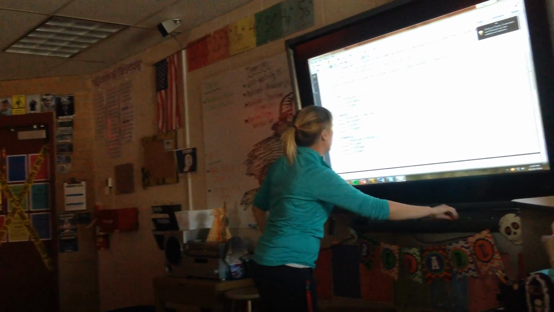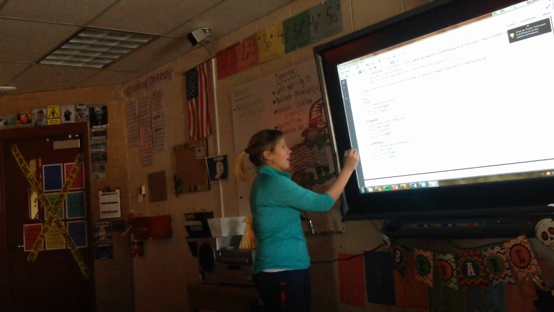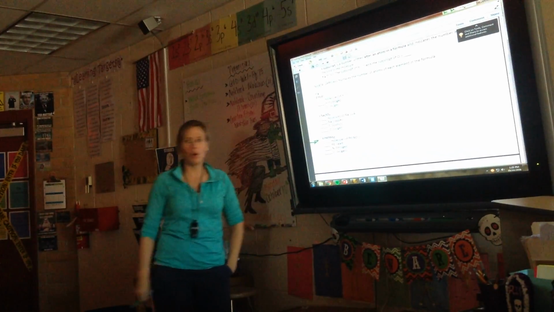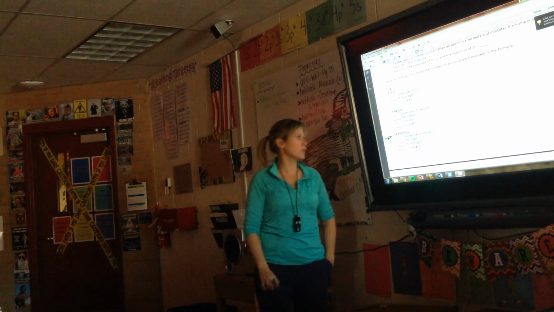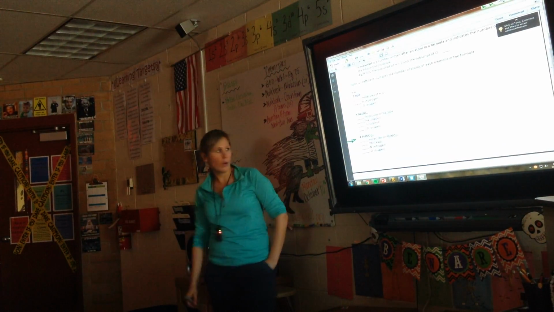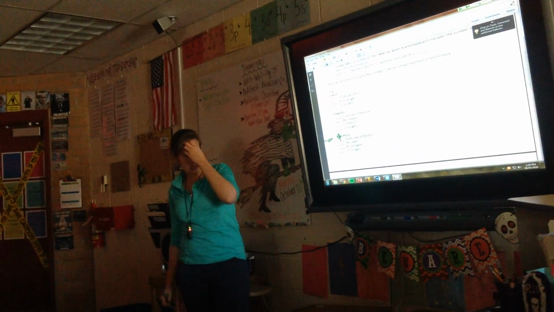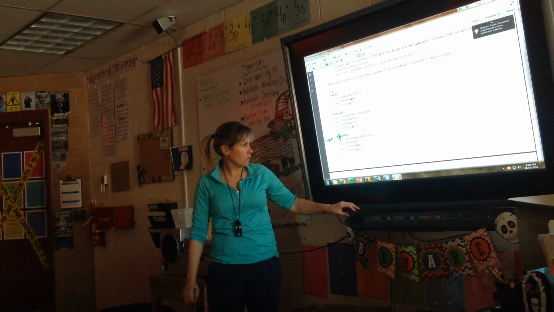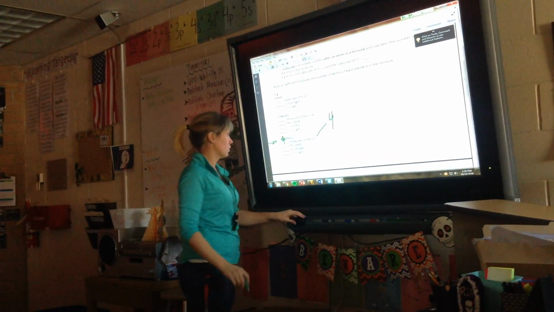Last but not least, on this example, we're going to do 4PbNO32. On this page, the other side, the back side doesn't ask you this, but this page asks you how many molecules. So let's see here. Devaney, how many molecules of PbNO32 do we have? 4, right? How did you figure that out? Right. What is the 4 called? So that's the coefficient. Good.